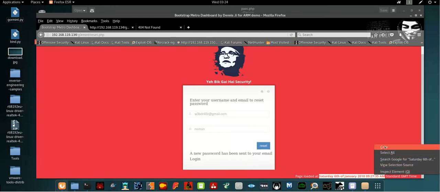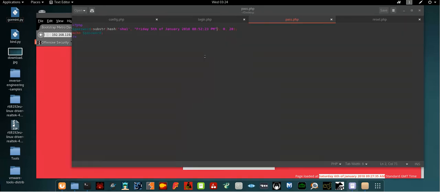So if we take this and go to my file here, I will replace this. Now I'll click on save and go to my command line.